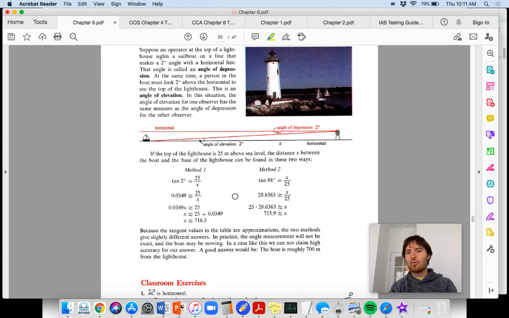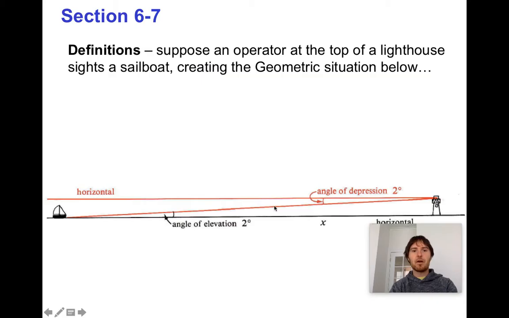I'm going to take it through all of this right now, which we have up on our slides. So, definitions. What we want to get to on this slide are those two definitions that I previewed a second ago in section 6-7 in your textbook. Okay, here's the premise leading up to the definitions. This is the example they explain, and I'm just going to do the same one for you so we're both working off the same thing.